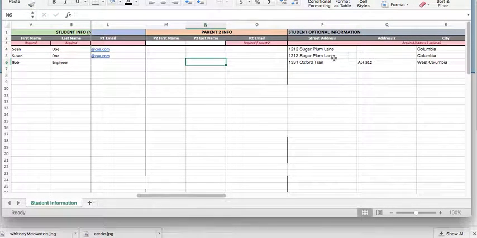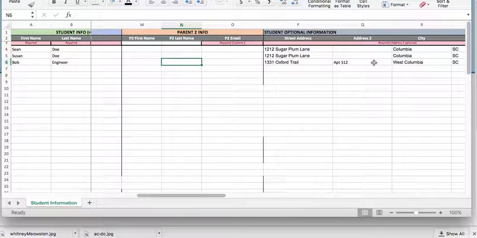All right, you're going to put their addresses, any suite or apartment numbers afterwards. Some of you may ask, okay, well, why does it need the addresses? The reason being is that when you have hundreds, sometimes thousands of students, you need to differentiate between John Smith, who's 5 years old taking piano, and John Smith, who's 50 years old taking guitar. That's what this does. It's all these different variables that the computer will use to figure, okay, are they related? Are they in the same household?